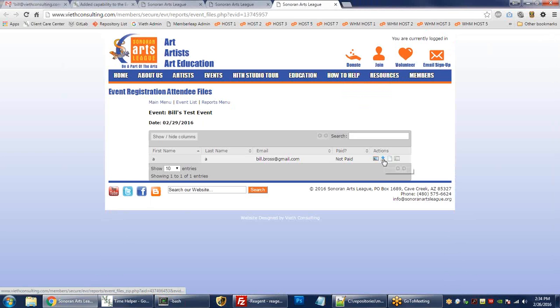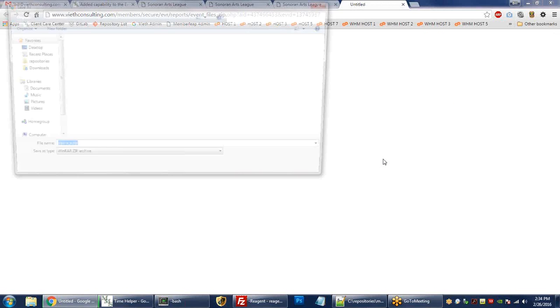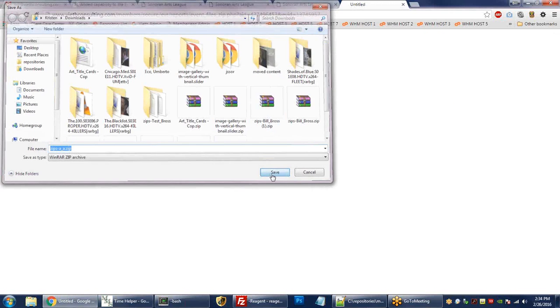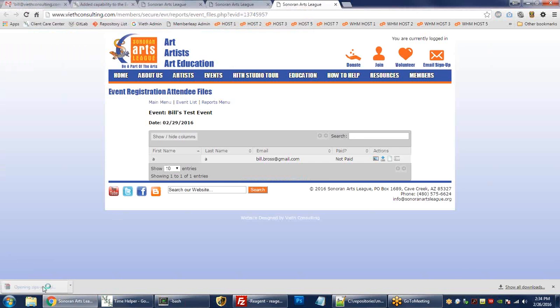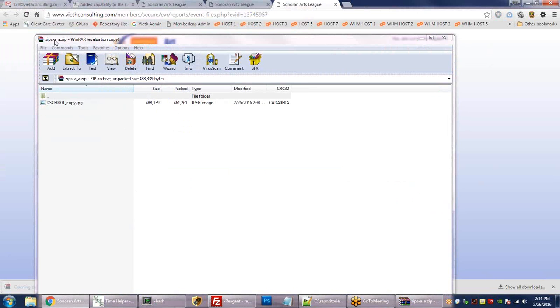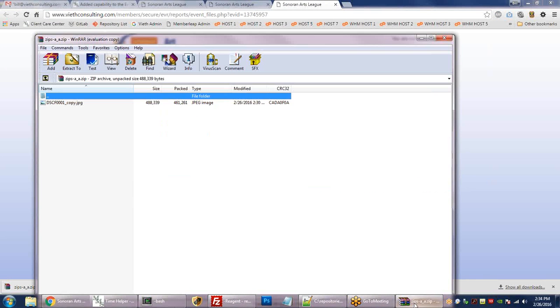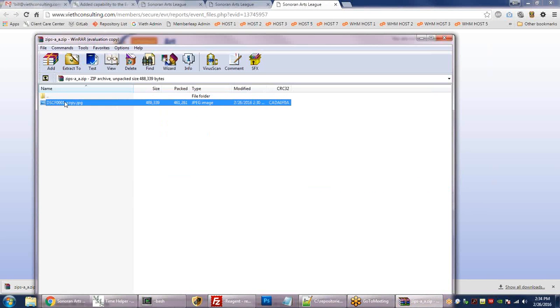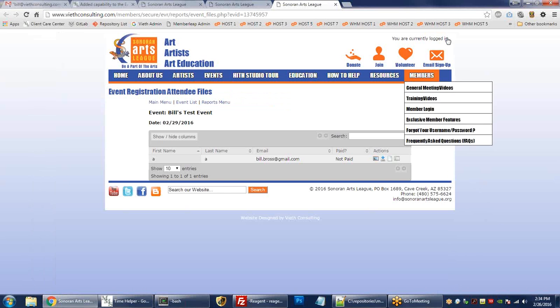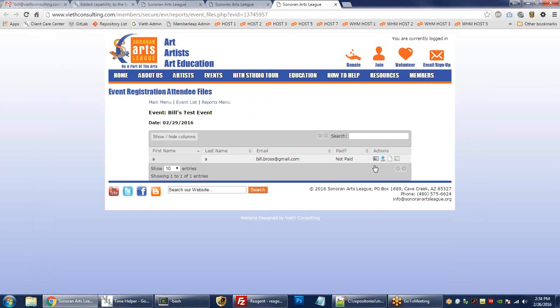The next part we have here is the download zip. So we can click that right here, and that will create a zip file that we can download. And it will call it zips and then first name and underscore last name. So that's why it looks like that. Oops. So we got WinRAR here. It downloaded the zip file of the image that I just uploaded here. Had I uploaded more or more documents, it would mix everything together right there. So that's how you can download a batch of them all at once.